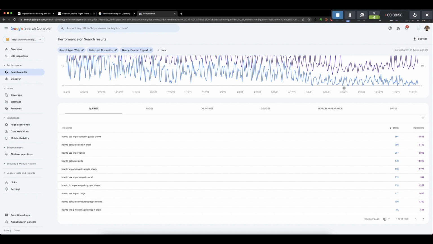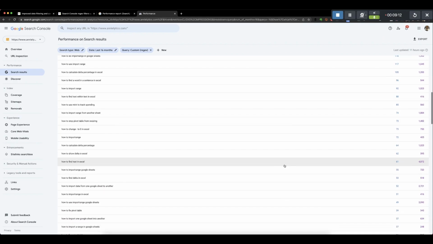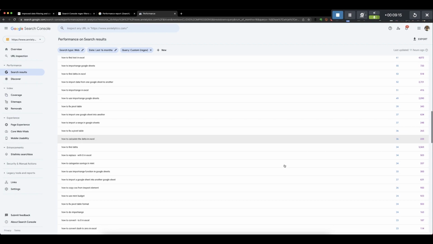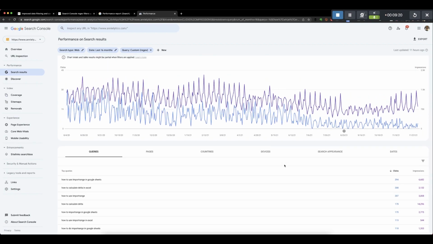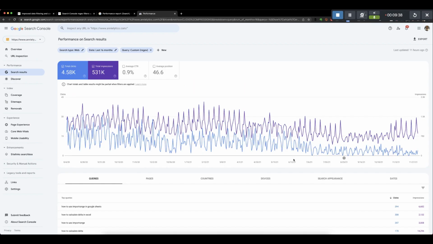Now, if you're a site like mine that does a lot of tutorials, this report is gold. Now, I've largely abandoned my site for the past year. I explained that in my last tutorial, so I'm not going to go into that more. But you can see here, I do receive quite a few searches for how, because I have a lot of tutorials teaching marketers and analysts how to perform different tasks. So perfect. So let's see what we can do next.